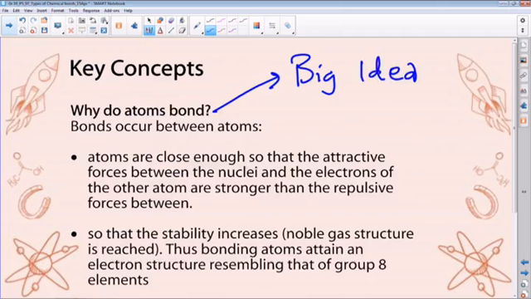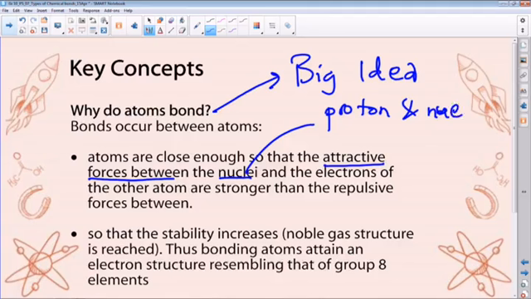Now, remember, atoms have charges. Now, obviously, there will be attractive forces between the nuclei. The nucleus contains the protons as well as the neutrons, right? And these are not necessarily involved in the transfer as far as bonding is concerned, or the sharing of electrons, as we shall establish at a later stage. Now, the attractive forces between the nucleus and the electrons of the other atom are stronger than the repulsive forces. That means the electrons are kept intact by the nuclei. The nuclei is the plural for nucleus, right?